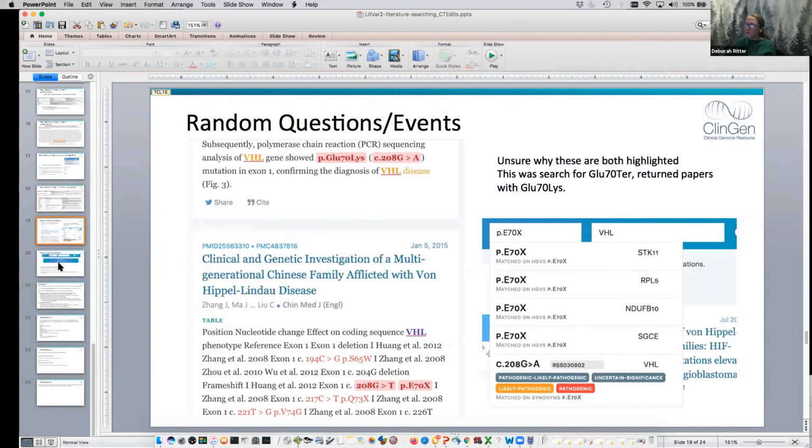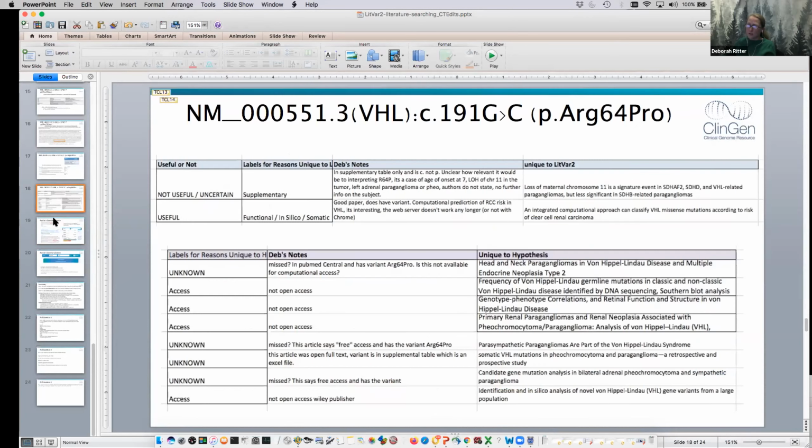These were a couple of other questions in the use of LitVar, but I want to pause here before we go on to these ones, to talk about the feedback mechanisms and what ways would be useful.